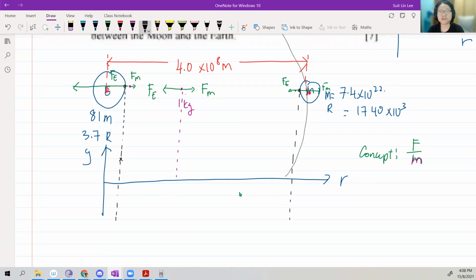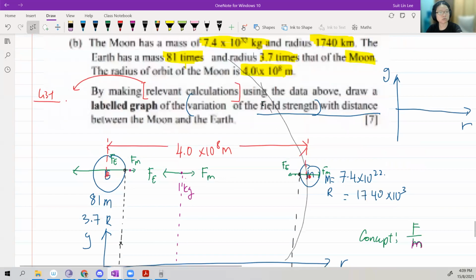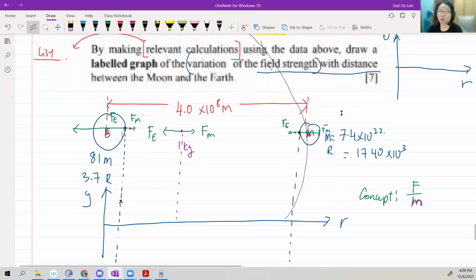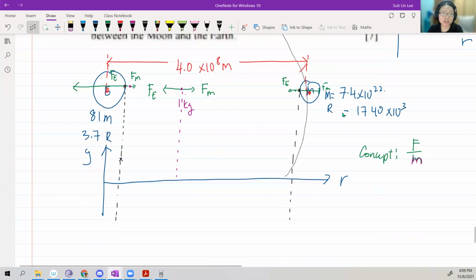So in order to sketch a graph, I need to know in maths, right, I need to be able to know the important points and also where does the domain begin, which is the surface of the Earth, and where does the domain end, which is the surface of the Moon. So I probably need to find g on the Earth. Probably need to find, I guess, g on the Moon, surface of the Moon. And I need to know the shape of the graph or what is going on here.